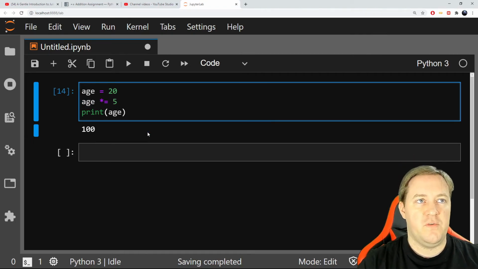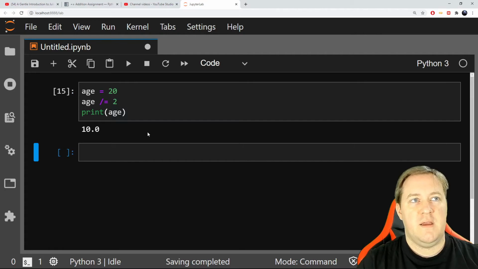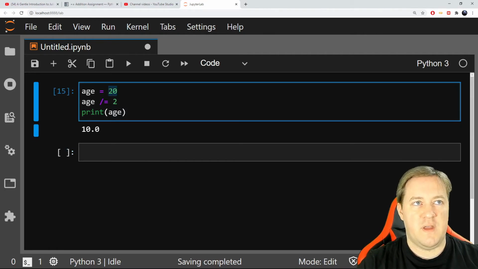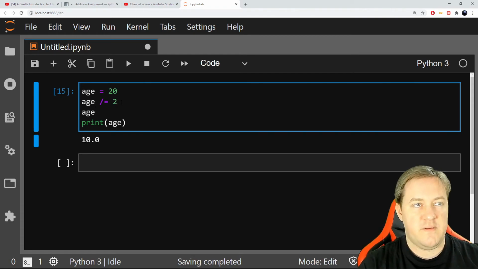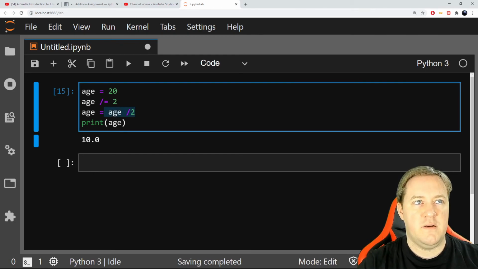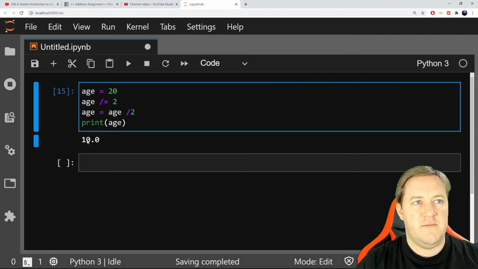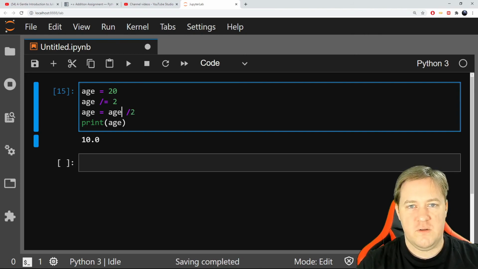You can do the same also with division. You can say you'll have age and you'll divide it by this number. I'll change the number and it says 10. Why? Well, because I had 20 and I'm saying age should now be divided by 2, right? Again, it's the same as age equals age divided by 2. Those two lines are the same, right? And why does it give us a zero here, 10.0? So you might remember from the float, int and float course video, that it means that it's a float, right? Because there's a division, then now it's a float.